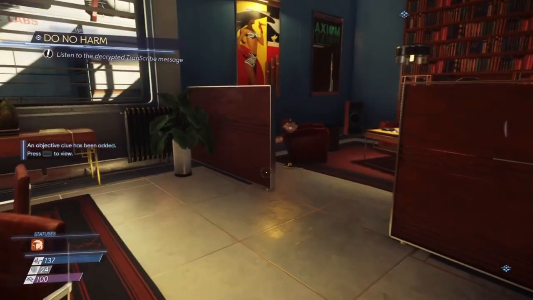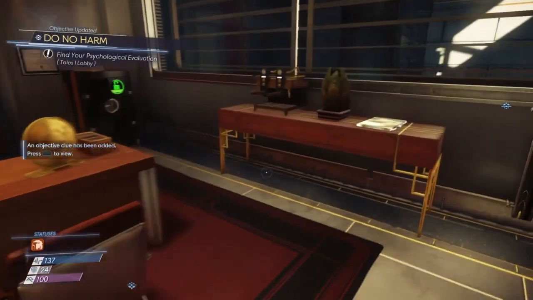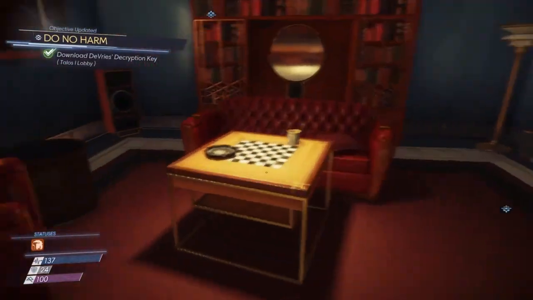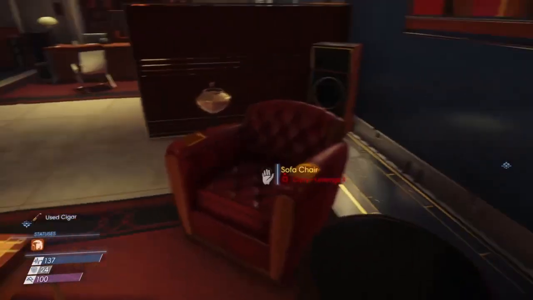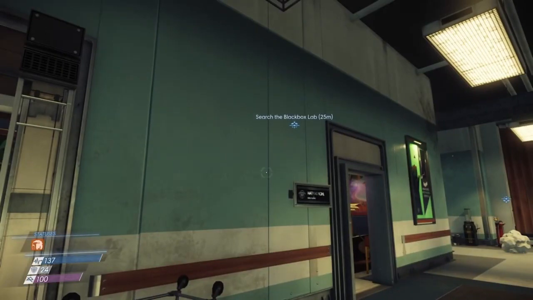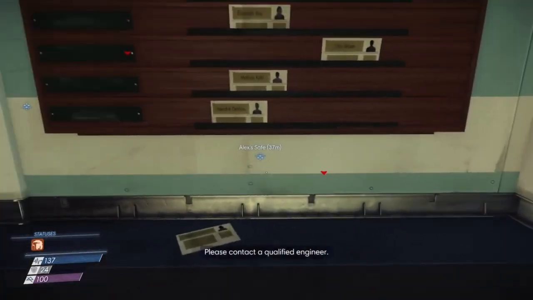Okay, so listen to. Find your psychological evaluation. So that would be. Welcome. Maybe I can help you. Black box lab. Alert. Repairs needed. Please contact. Box save.